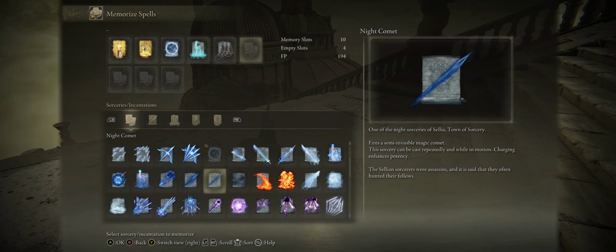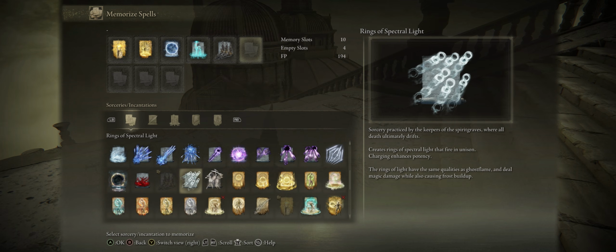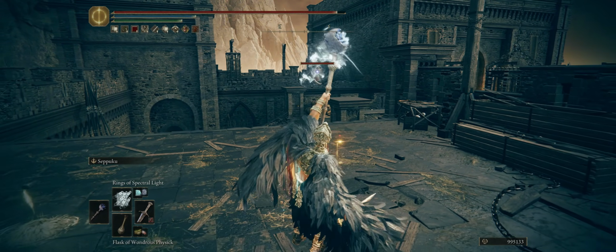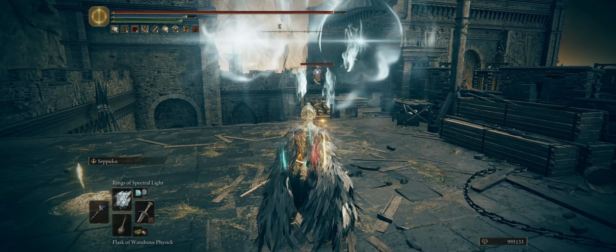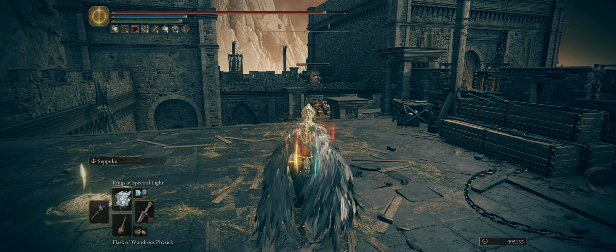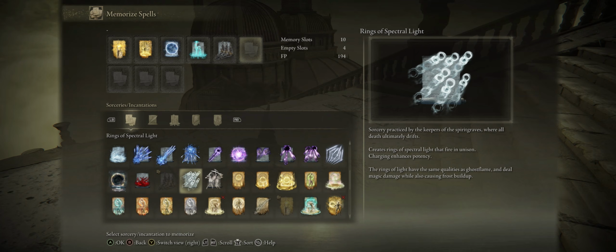Now what about the best single target spells for common enemies? Well, besides Night Comet we covered before, the newly added Rings of Spectral Light is quite powerful. For starters, it has amazing range, definitely way higher than most spells, so can hit enemies from very far away as a means of sniping them. It fires multiple rings that will quickly rush towards the enemies, and if they all hit, the enemy will take very high amounts of damage.